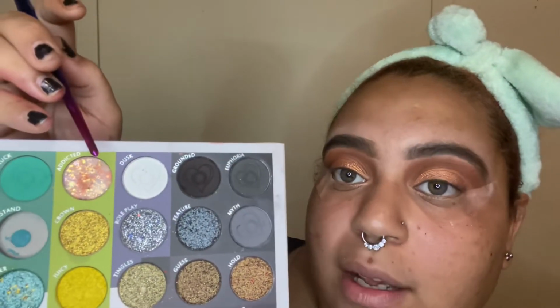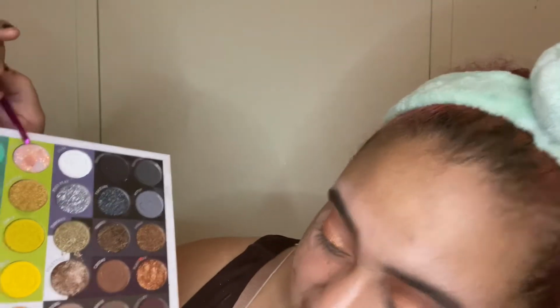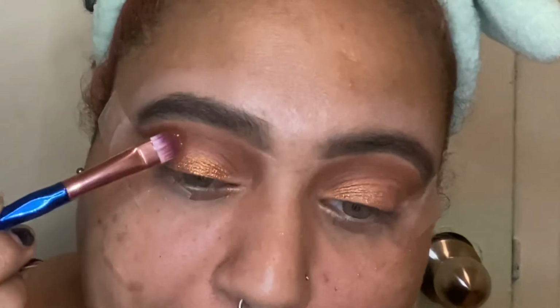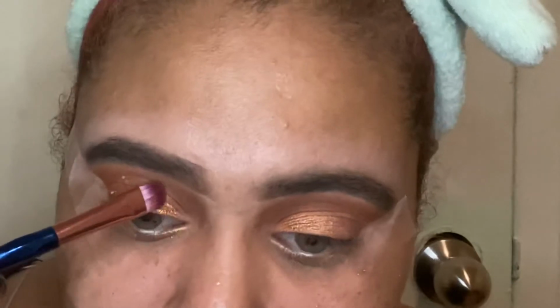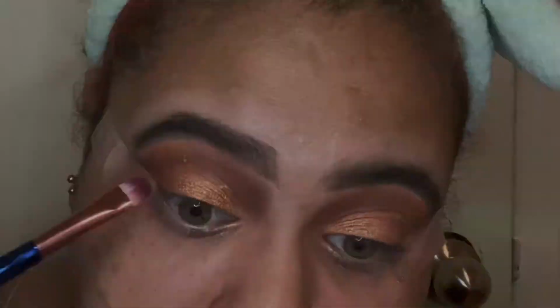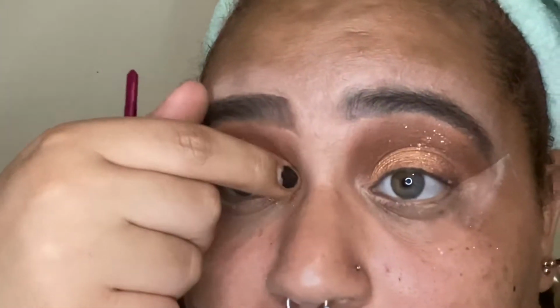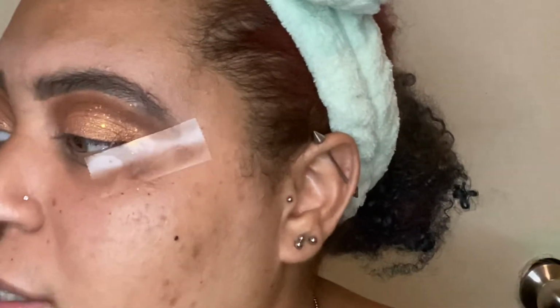So I'm just gonna put a bit on the upper part of my lids where I was just rubbing that, what's it called again? Dazzling shade. I'm just gonna tap it on lightly, right here in between these two colors, just to give a nice shine. So I'm just going in with my finger just to blend it. Okay, that is pretty much it for the upper eyeshadow.